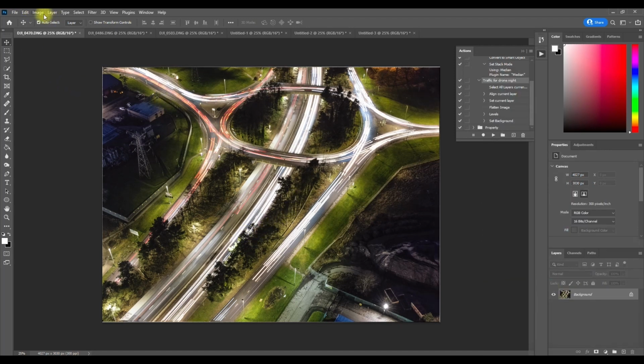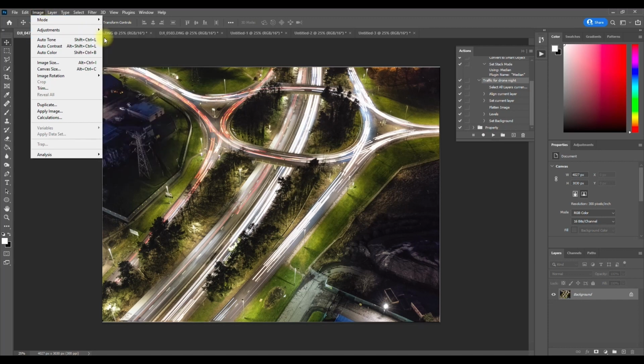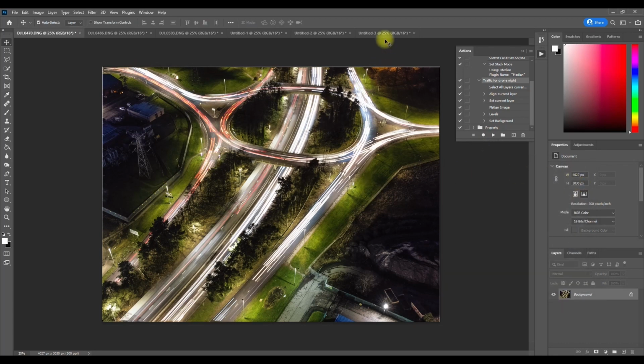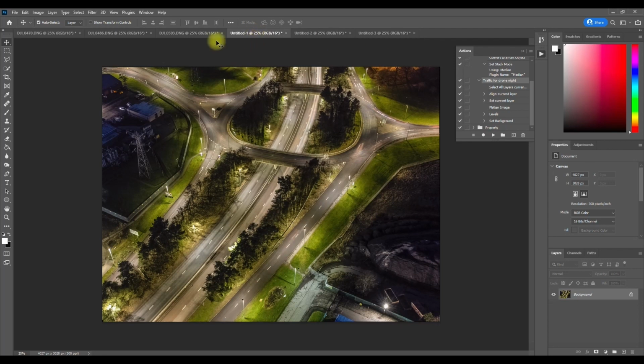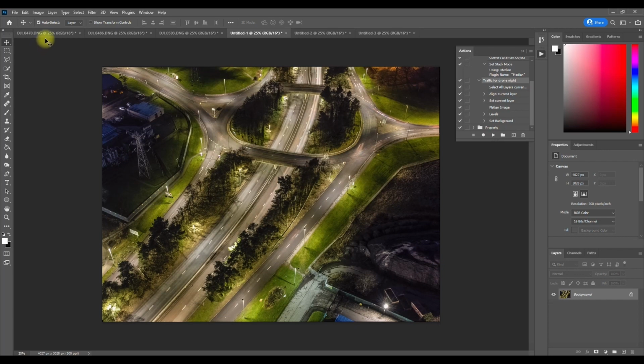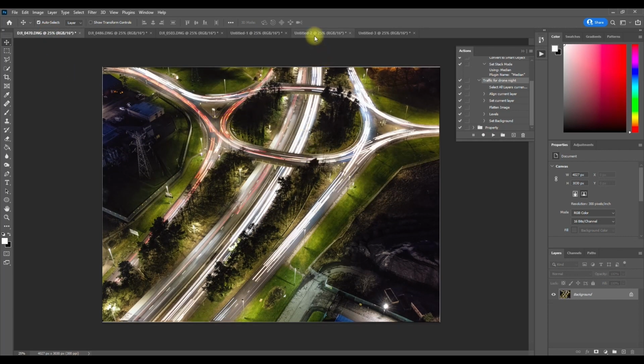Now what I like to do here is go into image and adjustments, go into levels here, and then just bring it down maybe to 0.85, because we just want the colors. Maybe 0.9. We'll go 0.9. 0.91. Okay, just darkens it slightly so that it's more in keeping with the colors of the original picture, which is over here, entitled 1. So that's our picture that we've stacked. This is our image with the traffic trails.